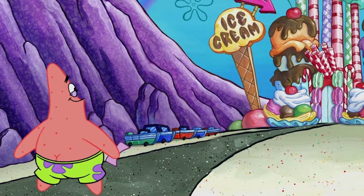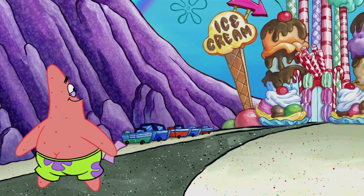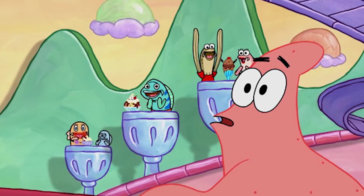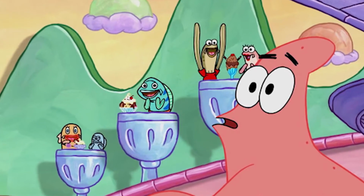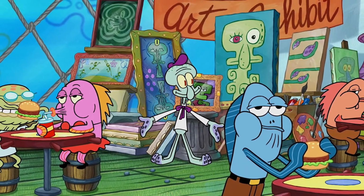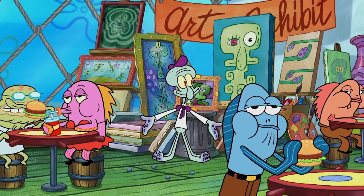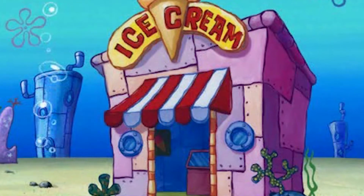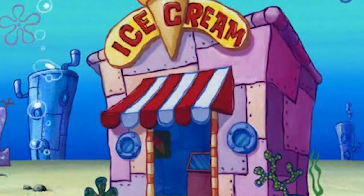As the episode continues, we get a glimpse of an even bigger problem. When Patrick arrives at the ice cream shop, several of the fish are seen sitting down, though there are no chairs beneath them. The animators legitimately forgot to add chairs into the scene. So many of the fish are in a sitting position, yet they are floating in mid-air, or mid-water, we aren't sure which. This was a pretty critical mistake.